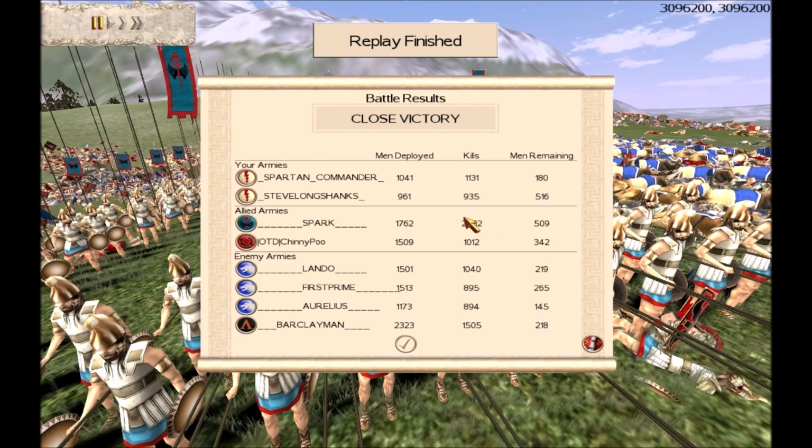As I say, well done to Spark. Highest kills in the game with Pontus there. Really well played with Pontus. And well done to Scorpion King too. He got over 1,000 kills, so he did well as well there.